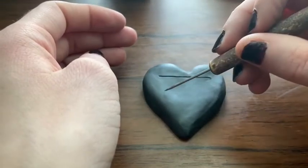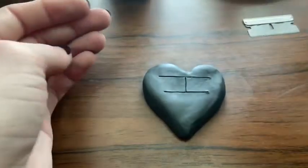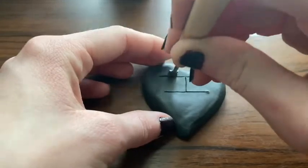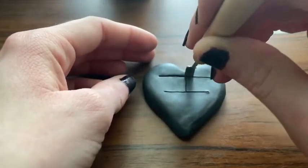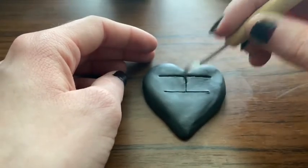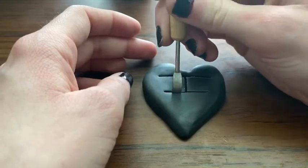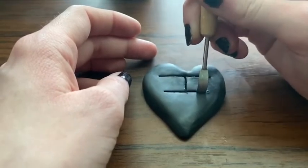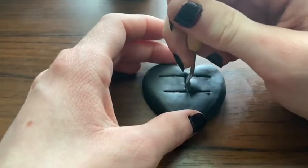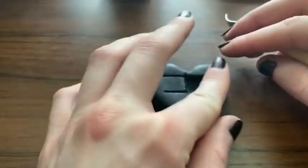So next we're going to be making kind of like a little window, and first I'm going to be tracing in an eye shape with the needle tool and then pressing over where I traced that eye with another clay tool. This one looks like a shovel, and again just going to press along where I put the eye shape. And you'll see I'm using that shovel tool to kind of scoop out the excess clay.